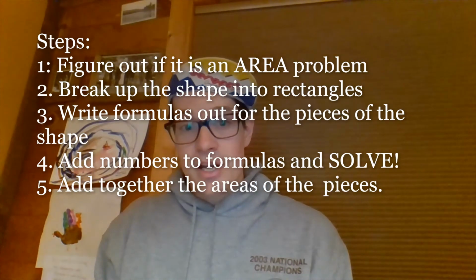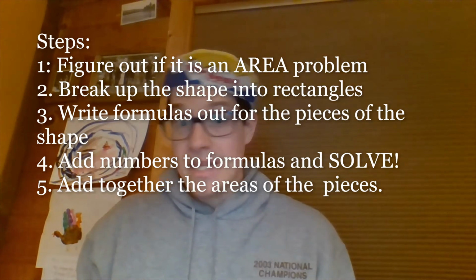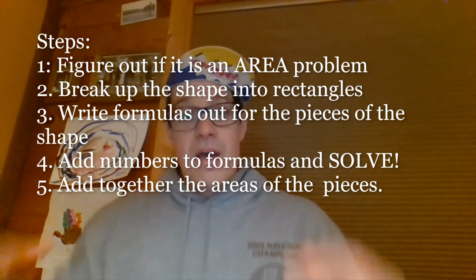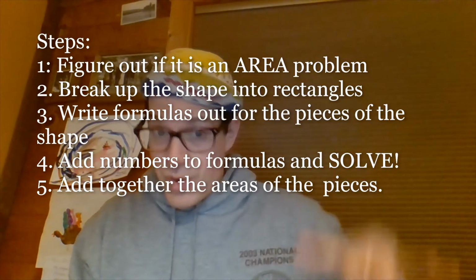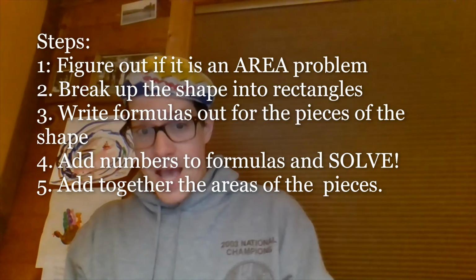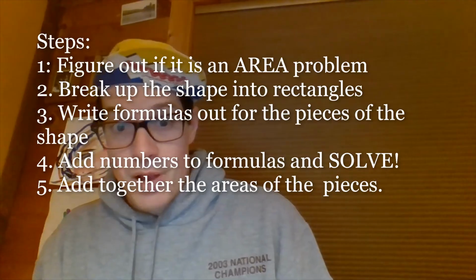The final thing is to add the area of A and B, sometimes A, B, and C when we get more challenging. Add together those areas. Write them down. Make sure you're doing those steps as you solve problems today. Let's go to practice and crank out a few of these problems.